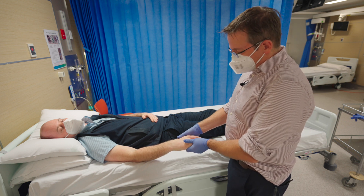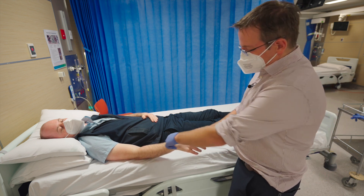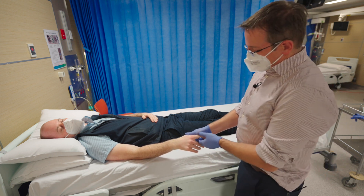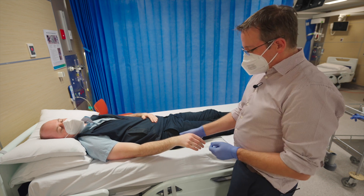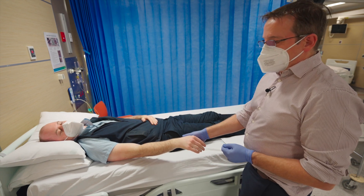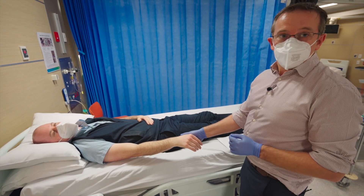To address that, you should pull just on the thumb, or the thumb and the index finger. In doing that you're actually lengthening the radial column and disimpacting that radial fracture as well. I normally do this with one finger on the thumb and the base of the thumb so you're not damaging the skin, and just doing a gradual lean back over a period of time, gradually increasing that traction.